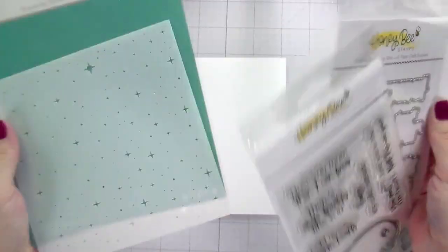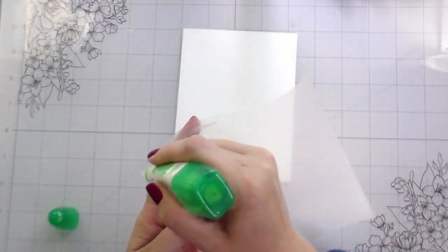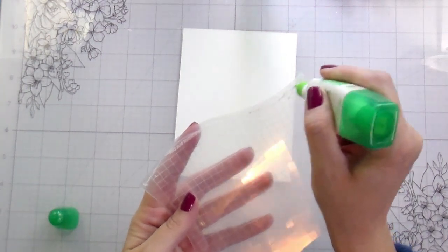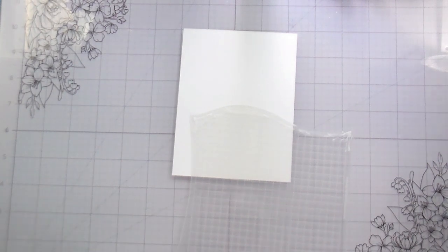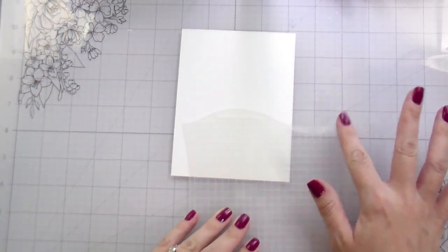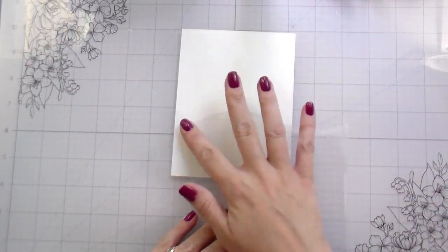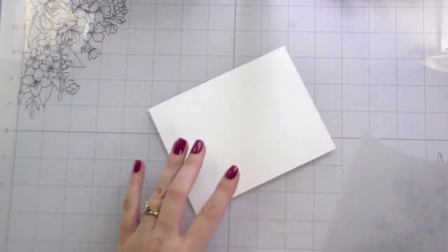Lots of stencils! So this is the background that I had showed you the other day with the Santa card that I didn't end up using. Here I'm just applying Tombow Mono Multiglue along the top edge of the hill I'm going to be using, and this dries repositionable. I'm just tapping my fingers along the top edge to make sure it's not still wet, because it does dry permanent if you put it down wet. So once it's completely dry it will be repositionable.